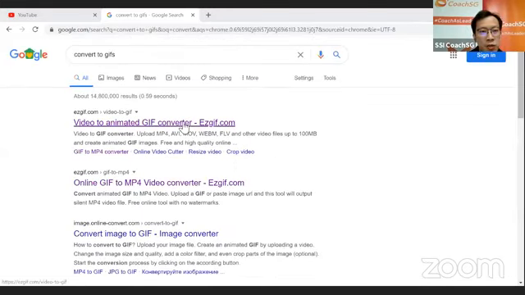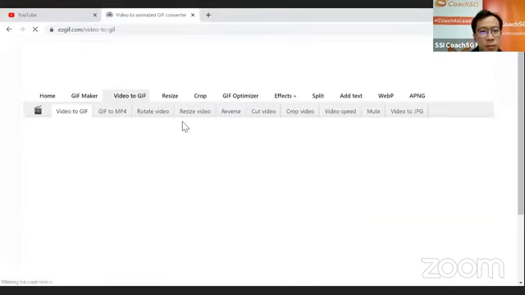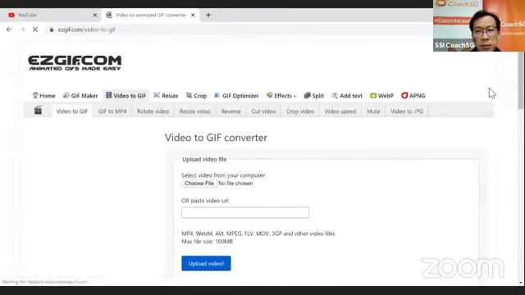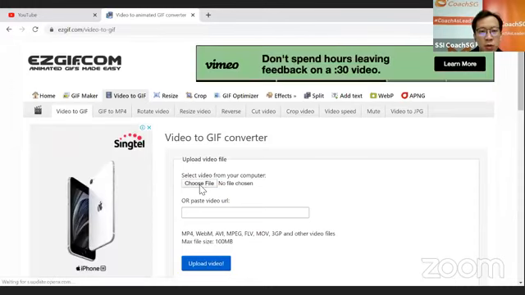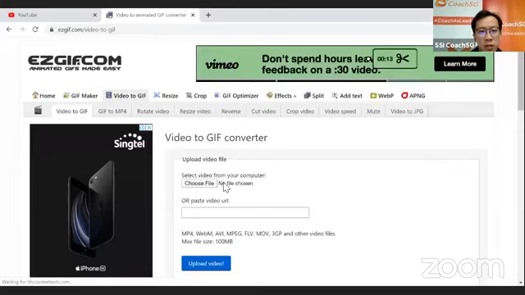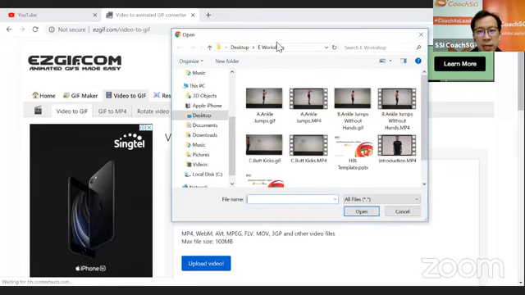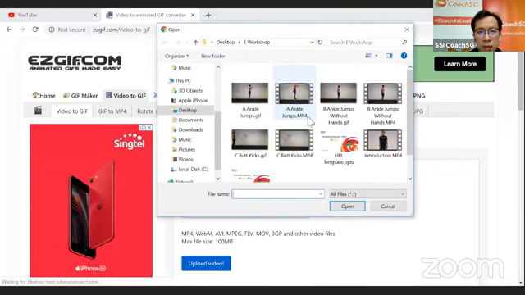Let's say we choose the first one, video to GIF converter. You choose the file that you would like to convert. Let's say just now, we choose this one, ankle jumps.